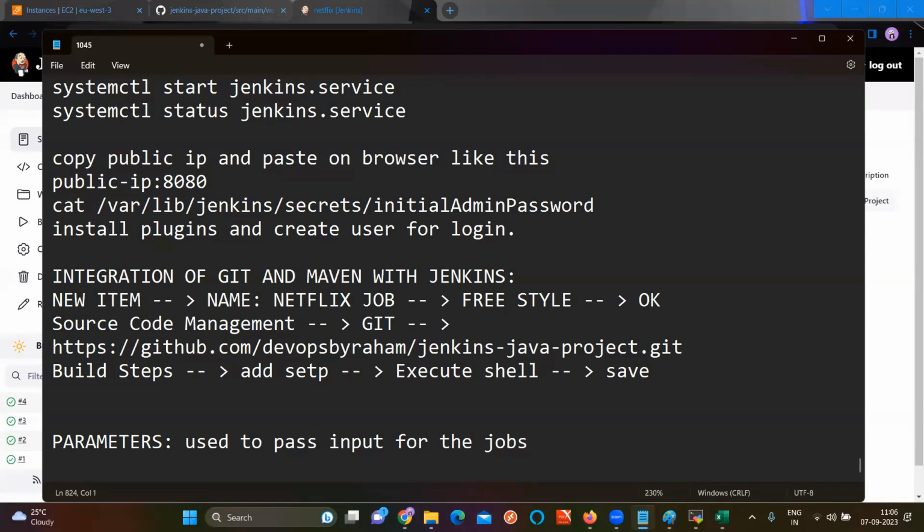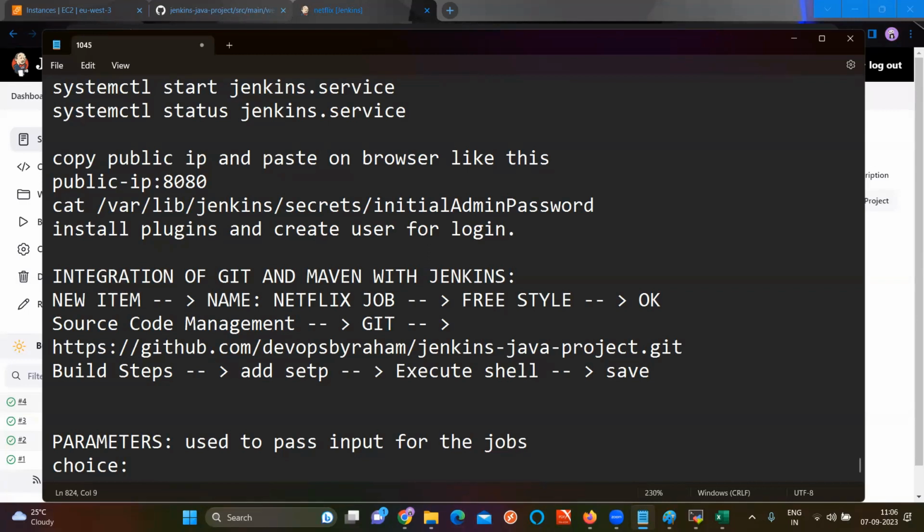Sir, we have a lot of parameter types. In that, the first one is the choice parameter. In real time, 99% of the time we will try to use the choice parameter.